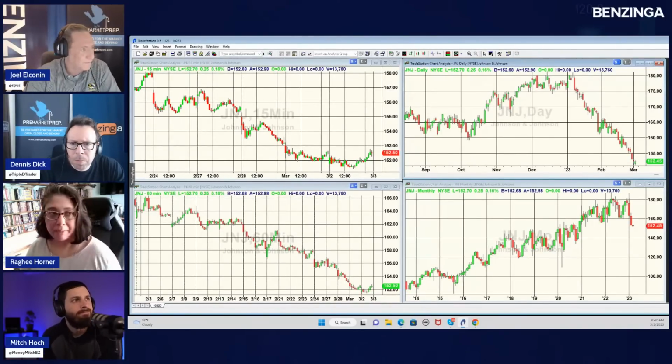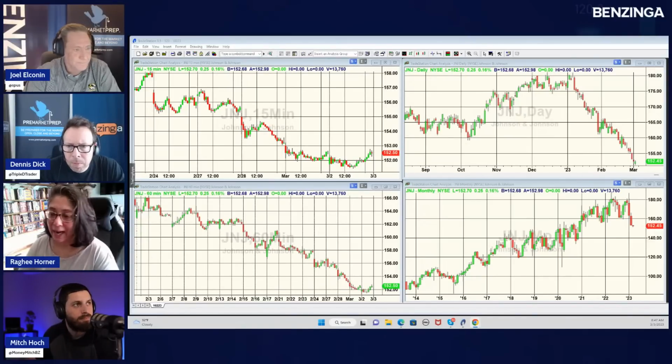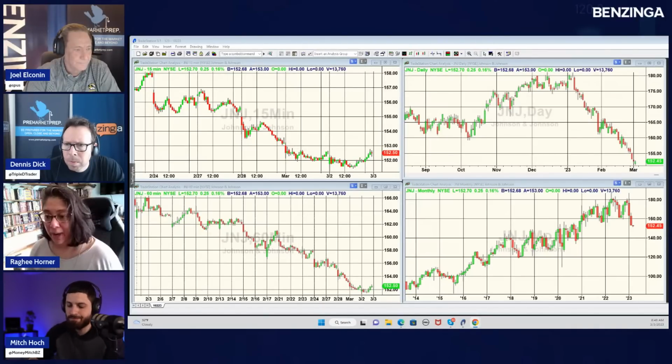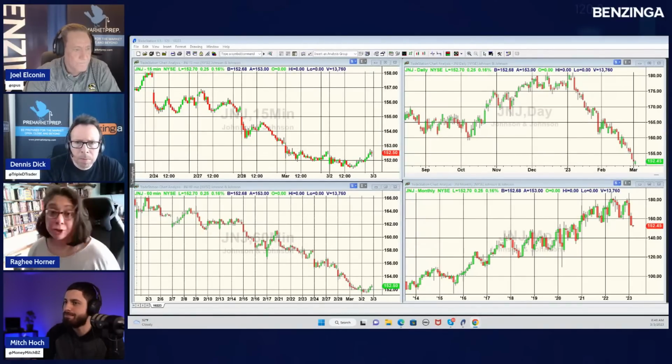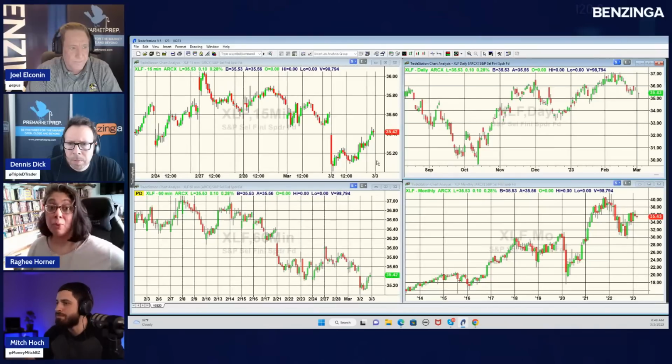So when I think about S&P, and if the S&P is going to have some legs, obviously XLK, tech's got to move higher. Financials have got to move higher, and healthcare. Healthcare has been kicking my butt on and off. I can't say I look back at the last year or 6 months and say I've got a really great pulse on healthcare. It's going to happen. I don't have a great pulse there, but financials have been looking really good. So if I know financials are looking good, that's number 2 weighted in the S&P. That's number 1 weighted in the Dow. That gives me a better idea of where to look.